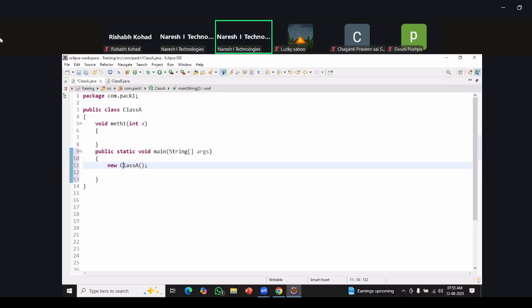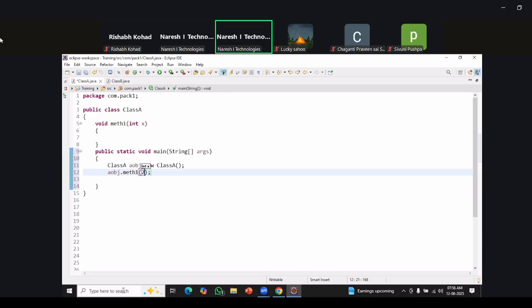Class A, AOBJ belongs to class A. Now I call my method, AOBJ dot method one, and I'm giving the parameter as 2. My intention is I want to print two table.